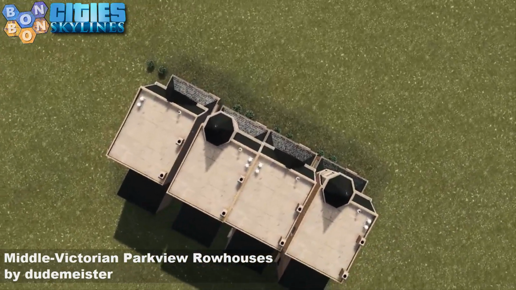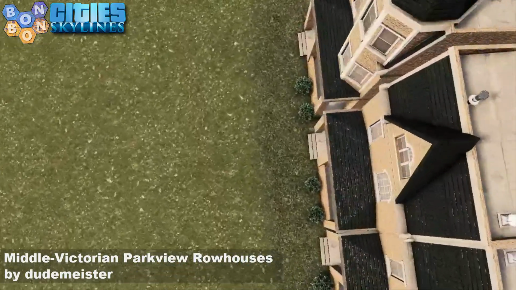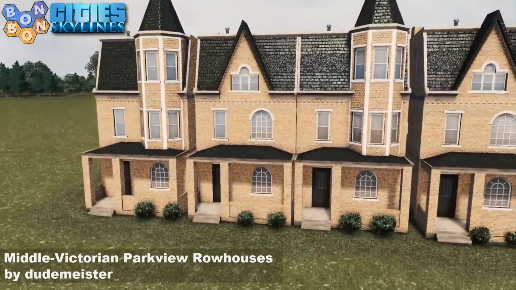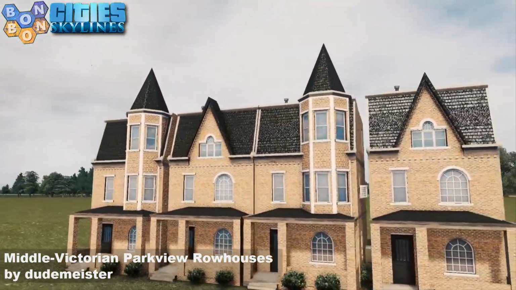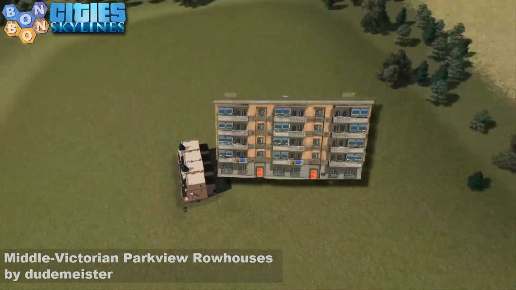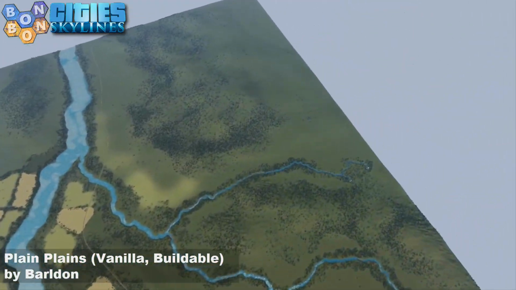You know Guy Pearce. He kind of made it in Hollywood. And yes, he was doing Plain Jane after she was less plain. Got to be pretty to be spotted, ladies. Have you noticed that? How unfair is this world? Anyway, Middle-Victorian Parkview Rowhouses by dudemeister. The Plain Jane of today's asset pack.